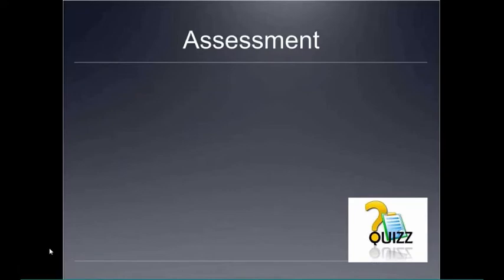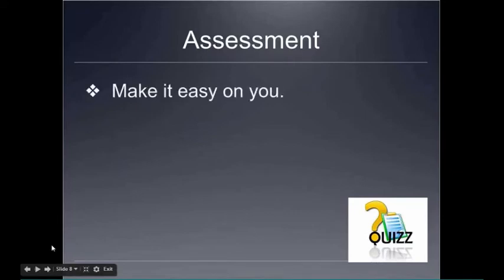Next is assessment. My thing for assessment is that you assess often and a little bit at a time. So I do a lot of formative assessments, and the thing to make sure is that you make it easy on you. So when I have an entrance ticket for the kids, for instance, I'll go back to that friction lecture that they had to watch last night. I'll get a half sheet of paper or a Google form or something, and when they enter, they have to give me that quiz, and then we exchange papers, and they correct it right there.